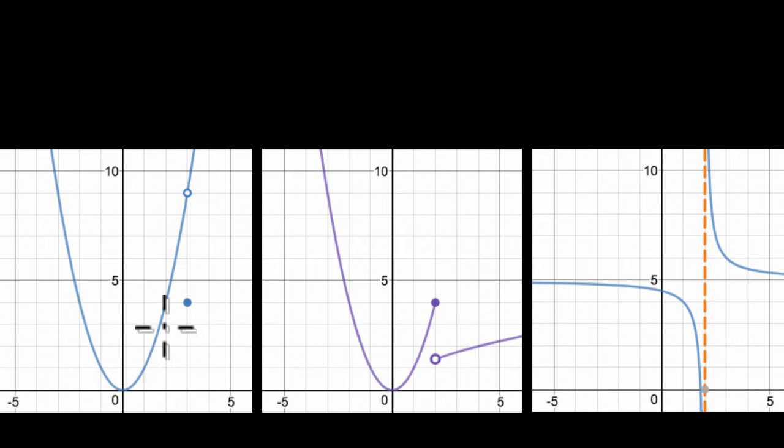So here on the left, you see that this curve looks just like y equals x squared until we get to x equals three, and instead of it being three squared, at this point you have this opening, and instead the function at three is defined at four, but then it keeps going and it looks just like y equals x squared.